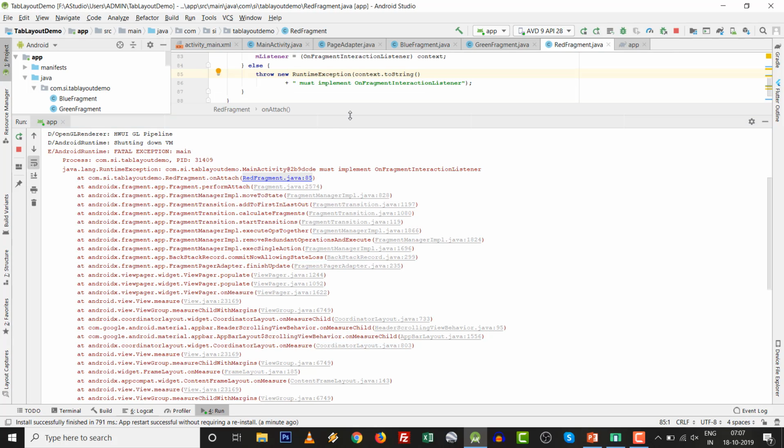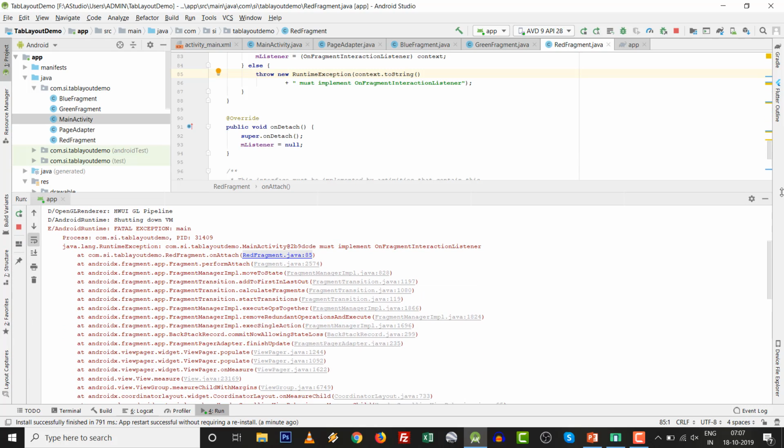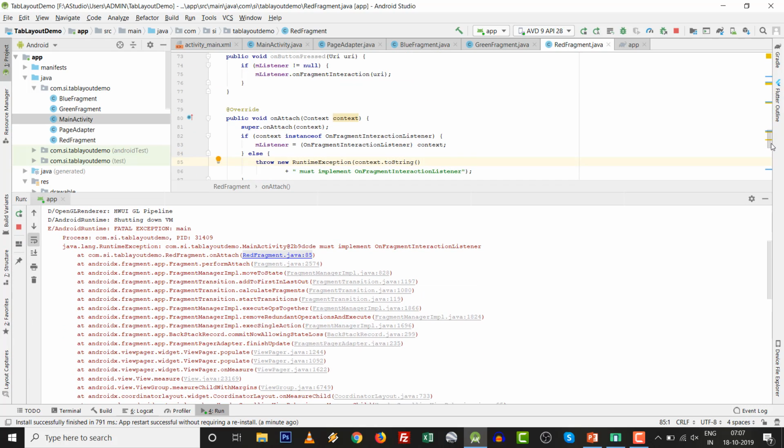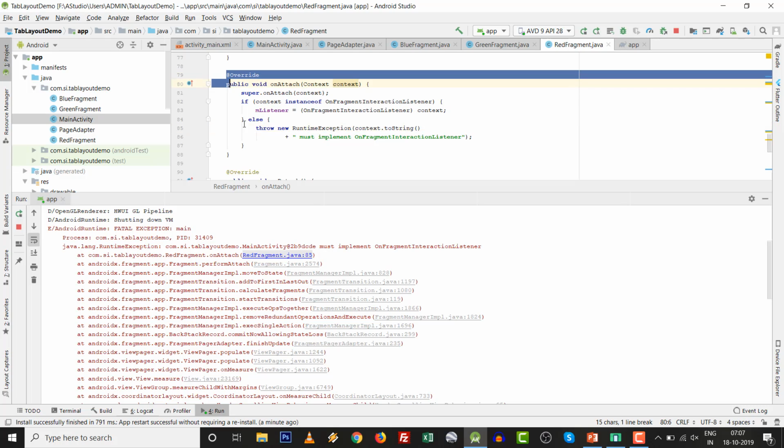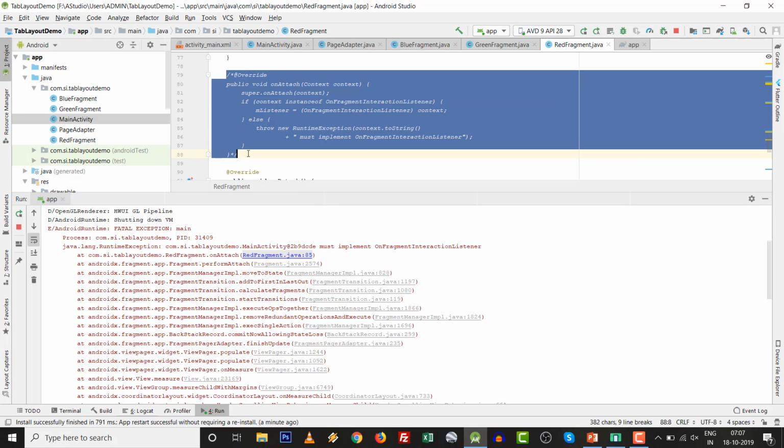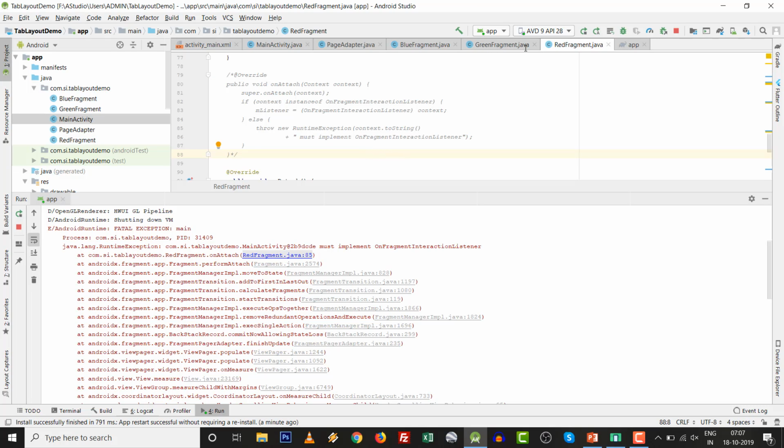Go to the red fragment, there is an error inside the onAttach method. After migrating to AndroidX, there is no need for attach. We have kept it in the red fragment. If we run, then the same error appears for the green fragment also.